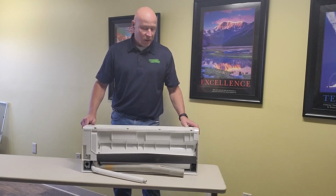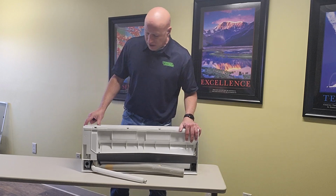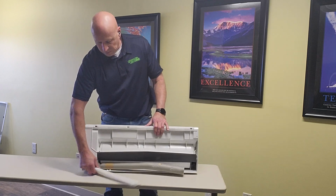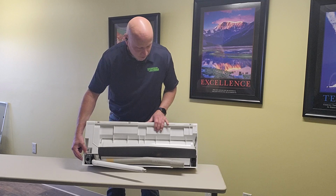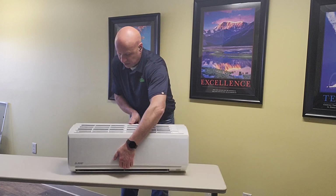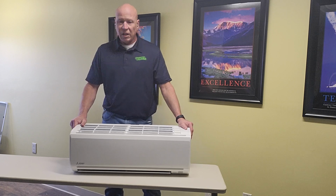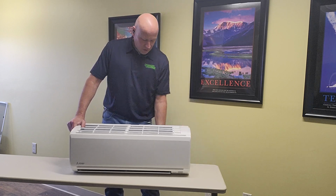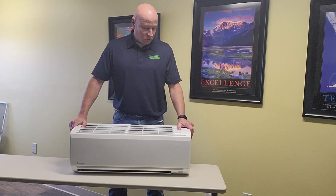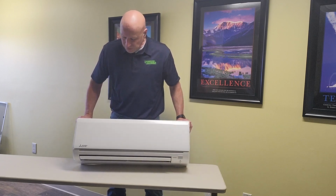So this would go on the wall. Normally you put it on an outside wall. You can put it on an inside wall, but then you would need something on the side here that would cover up these pipes that would go out to the side. Not as common, but can be done. So you turn this around again. This is what you would see on the wall. So they don't need a lot of room. They're very quiet. This is a model that I have here. I have not hooked up the electricity yet, otherwise I would turn it on for you to see what exactly you do not hear. But again, this is a Mitsubishi unit.